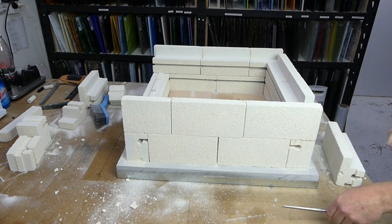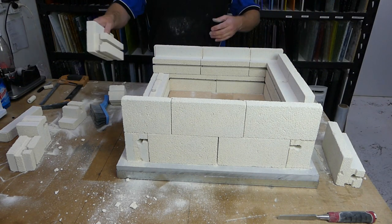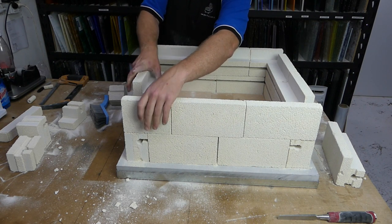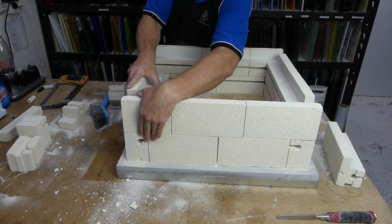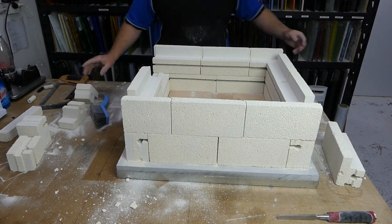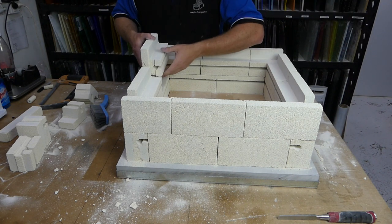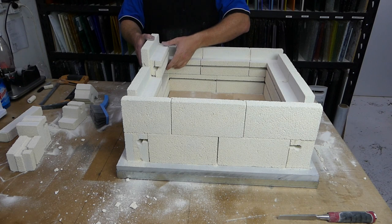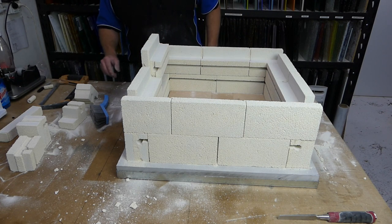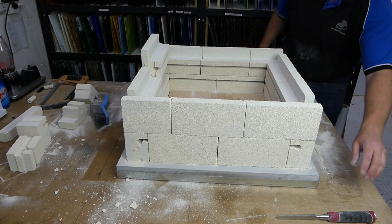Just like that. Now we can take our next brick. And our last top brick has the same problem we had on the other side, in that there is a tongue in the way. So we are just going to make a mark, just as soon as I can find my chisel.